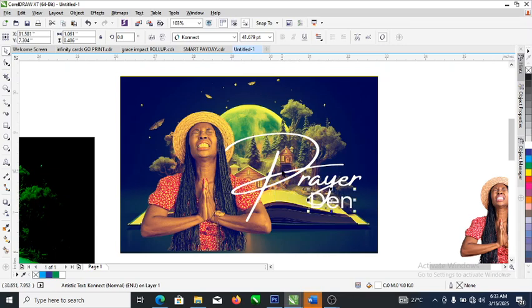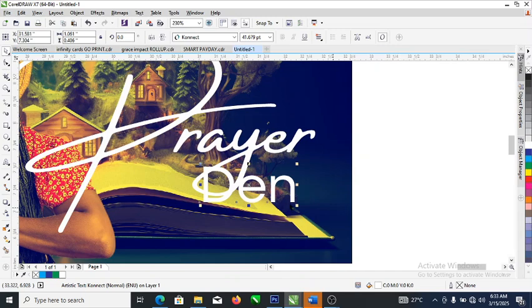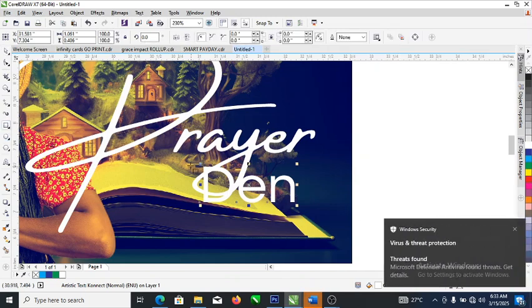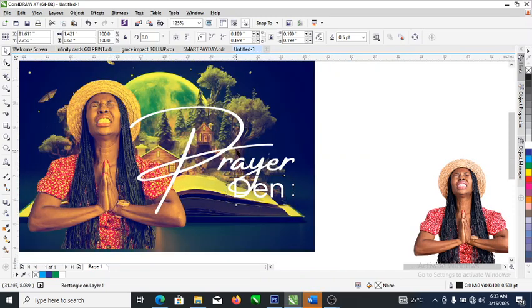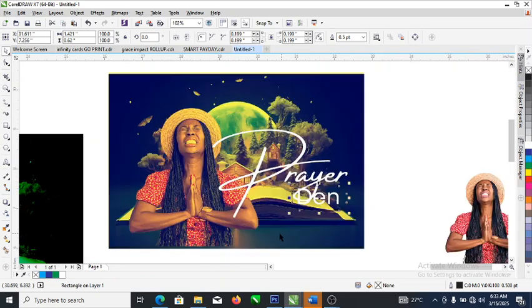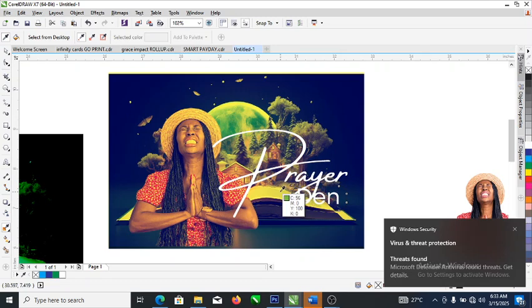What we are going to do is to silence this a little bit with the help of an object being created right here. Let's create an object right here. Then go ahead to your shape tool, drag it all up, just like so. Right now let's sample the color right from the background with the help of our color eyedropper tool. Select that, then sample the color.